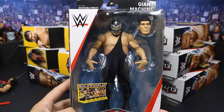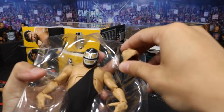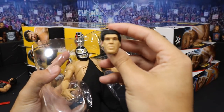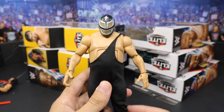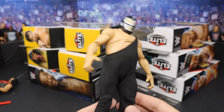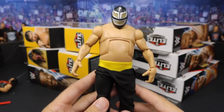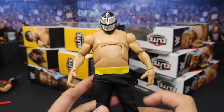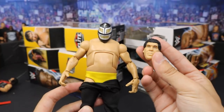Next up we will open the brand new Elite 60 Giant Machine figure. We get quite the amount of stuff here - we get one Andre the Giant head scan without the mask, and then we get the Andre the Giant figure with the mask. It does have a cloth singlet that is removable, and he does have some yellow trunks underneath. So if you slide this off, he does have yellow trunks - I think you're supposed to have him in the yellow trunks, then pop the head off and put the other one on.